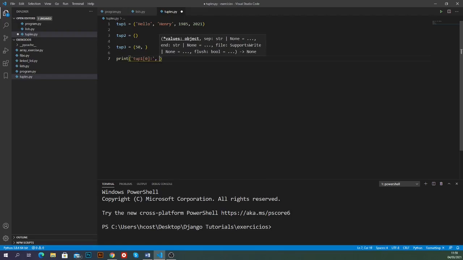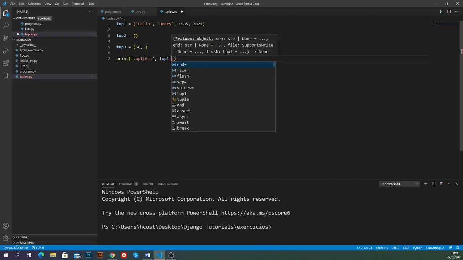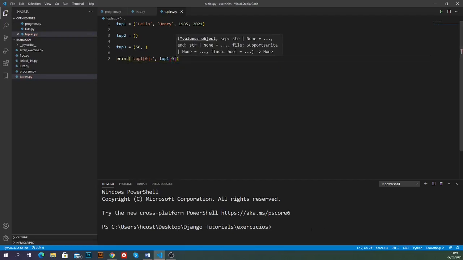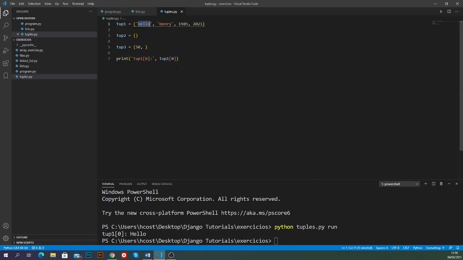Run the command python tuples.py, and we have at position 0 hello, as we saw before in tup1.